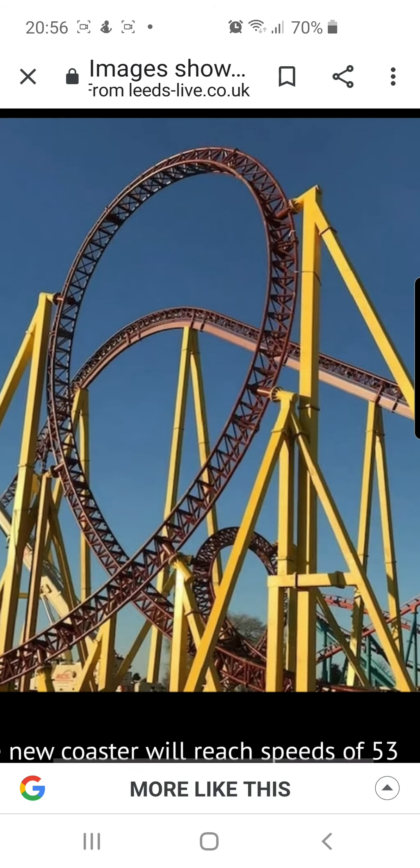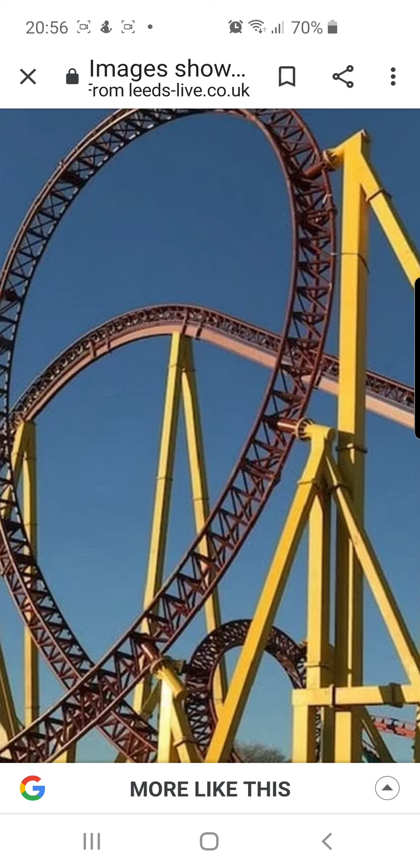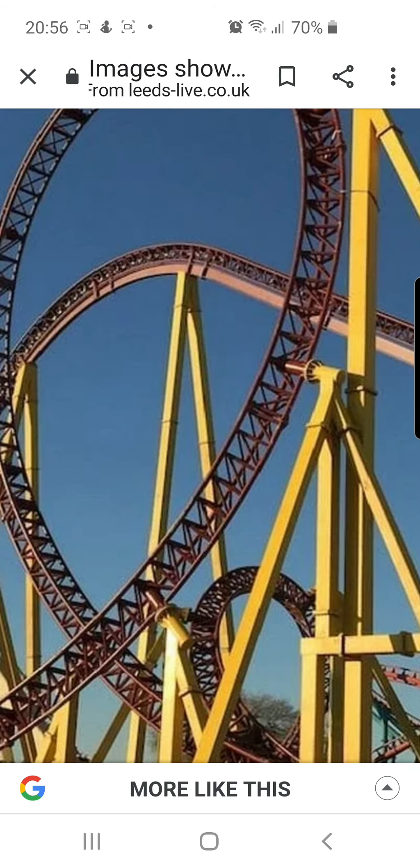The 10-inversion beast will be manufactured by Swiss manufacturer Intamin, which started in the 1960s — their name was shortened to Intamin, though I can't remember what it was before. If this episode gets five likes, I'll make the next episode 'Intamin Explained.' I'm not copying anyone, I'll try to get as much original information as I can.